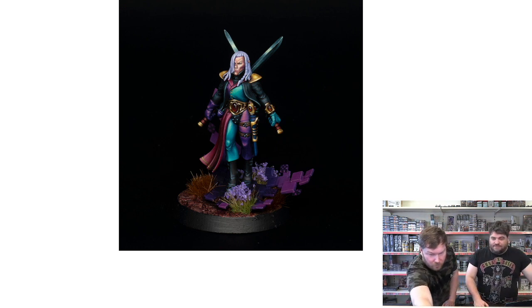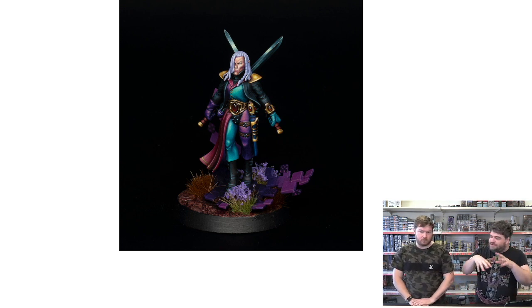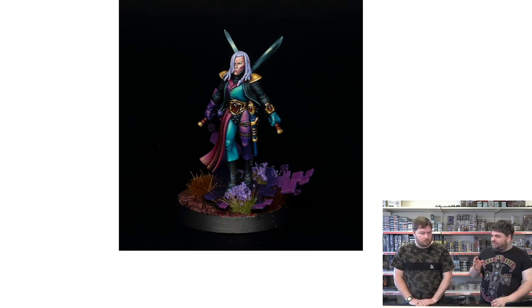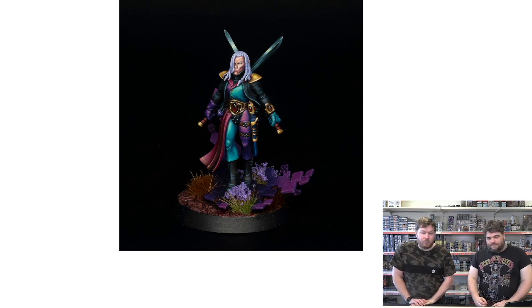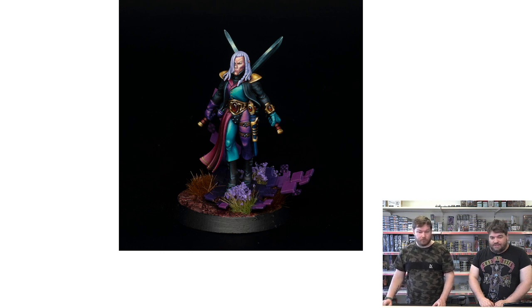So that is what is known as an Eldar holo-field. It kind of distorts the image of the individual. So is it Eldari? Yes. Right, okay. He's an individual character that hangs around with Ethel Stern, who's a single character that goes off on her own from the Adeptus Sororitas. And they're kind of a duo in a lot of the Black Library novels. Right, okay. Well, it is very impressive, dual wielding swords. The clothing is ridiculously well painted, and that is impressive paintwork. Really well done, Chris P.